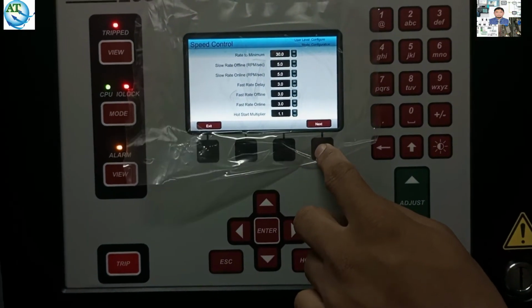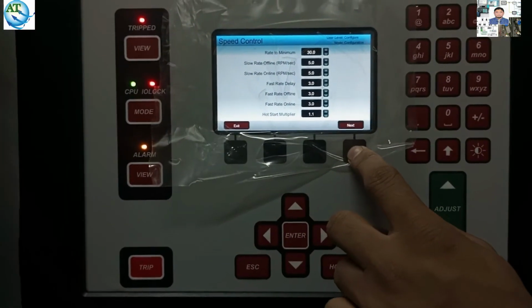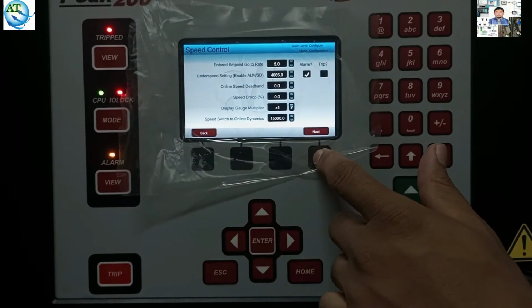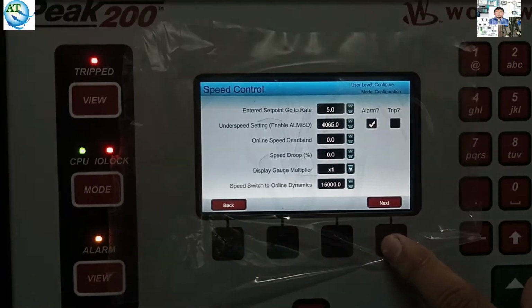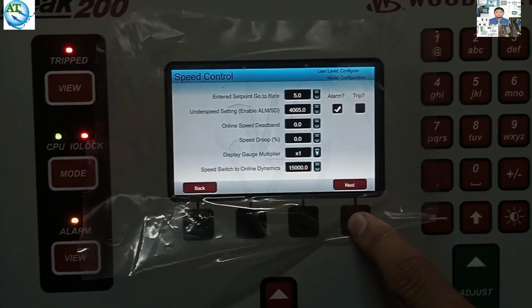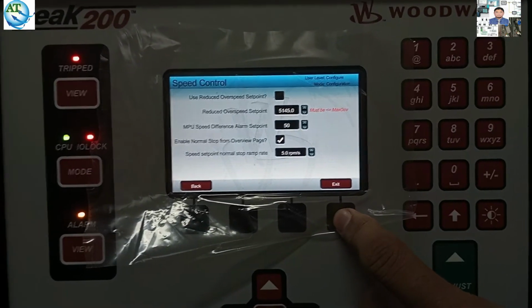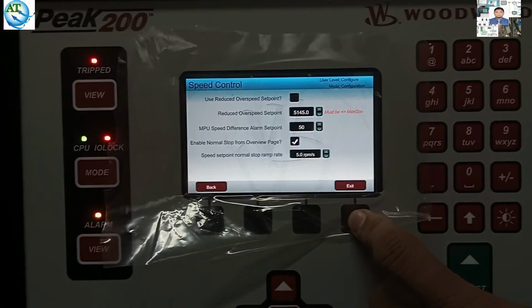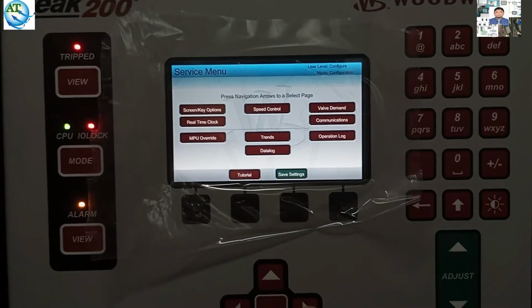Before, I was saying that 3 modes are available. One is the operator mode, another is the service mode, and another is the config mode. Config mode is used to configure all the data as per our requirement. In service mode you can set some of the service settings as per requirement. You can change the speed set, and you can also change it in service mode. In the operator mode you can only start, stop, raise the speed or lower the speed, and also stop the turbine in all 3 modes.